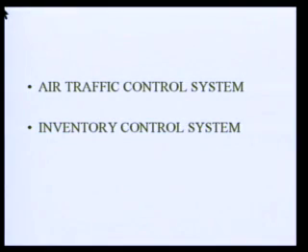Just consider two systems: the air traffic control system and the inventory system. The two systems are totally different. In the case of the air traffic control system, suppose that your specifications are not correct. As a project manager, you did not visualize the situation in a proper manner. You are unable to make a proper software statement of scope, and you are unable to choose proper hardware, or you are unable to predict what may go wrong in future and did not take precautions. Then there is a chance of loss of life.